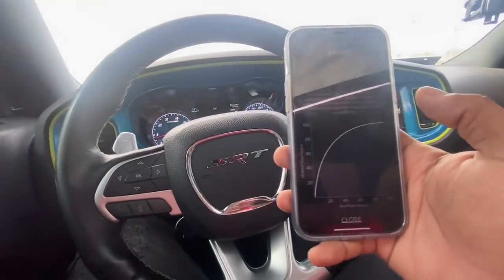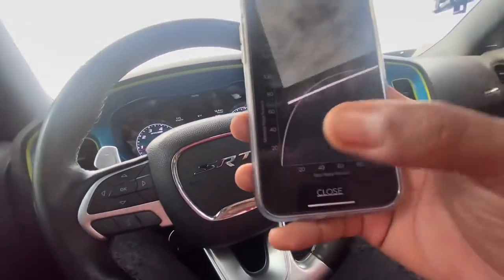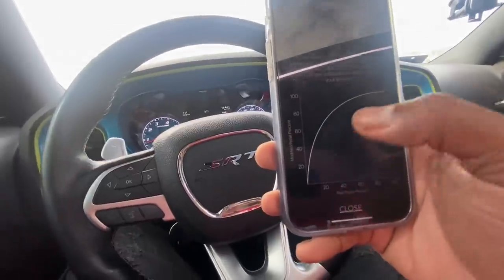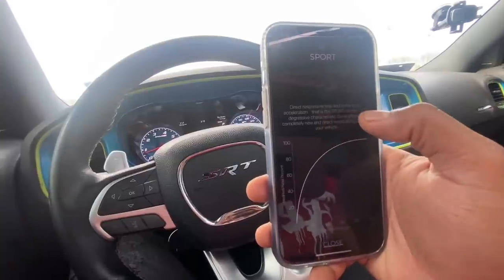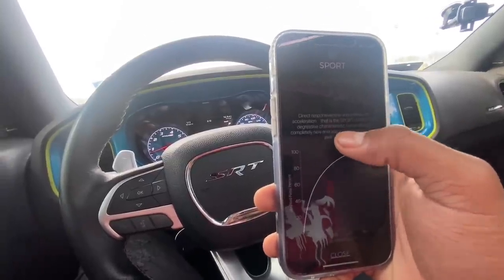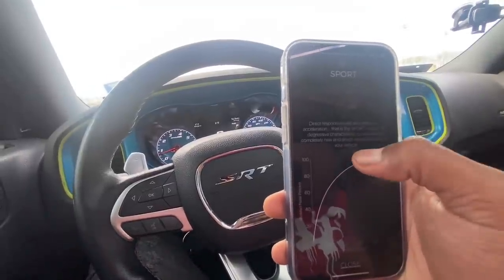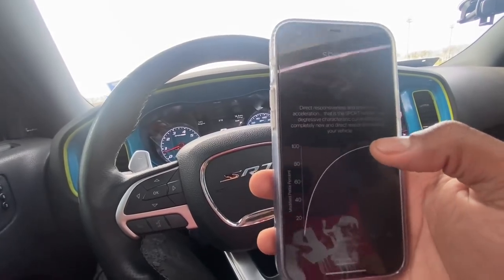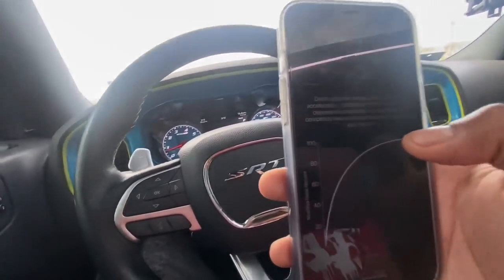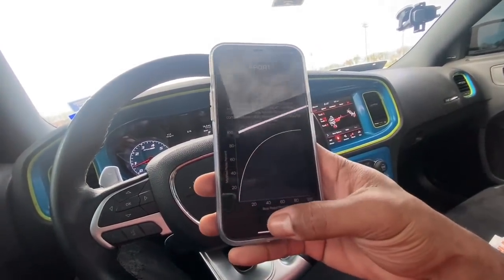Okay, so the sport is like, it starts off less aggressive, then it gets more aggressive. I think that's what that curve means. You know what I mean? It says, the sport mode, the degressive characteristic curve offers a completely new and direct responsiveness for your vehicle. So we're gonna drive in all these modes right quick, and I'm gonna tell y'all the difference. I can see it now, man. I'm gonna be getting a lot of people with this.